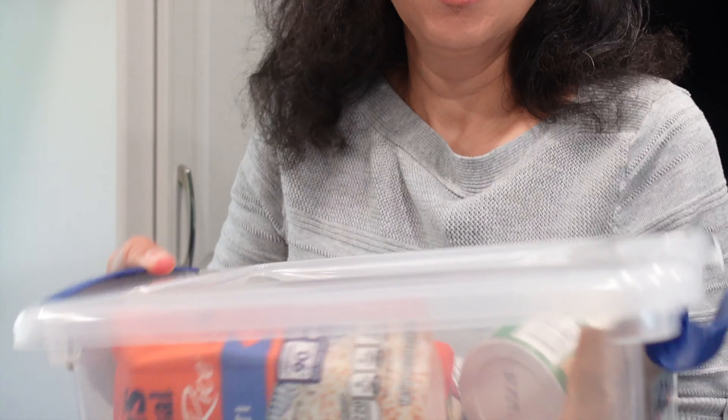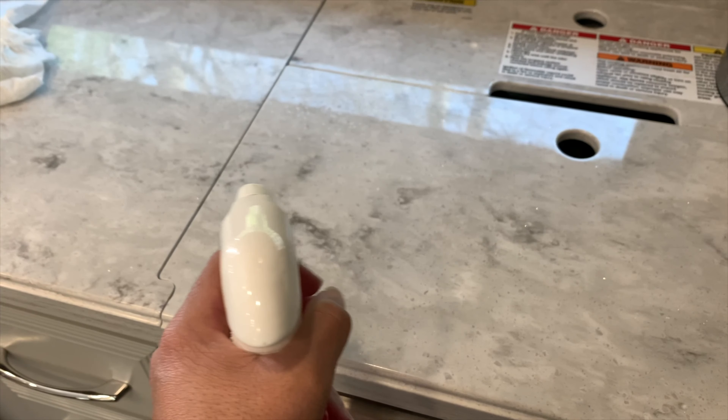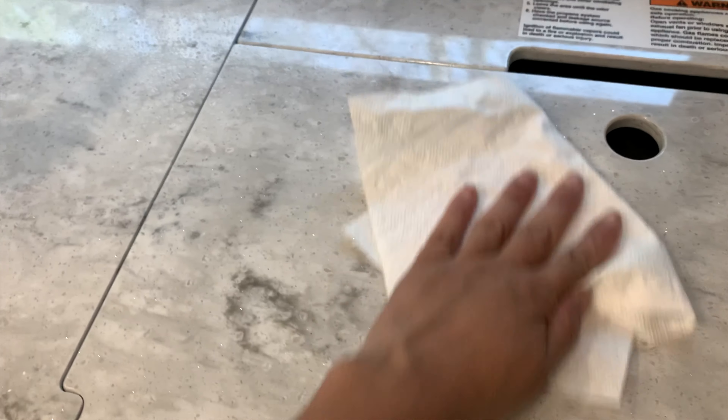Keeping food in sealed containers reduces the attraction they have to your RV because they can't smell it. And if your RV is used on weekends, make sure that after each trip you thoroughly clean your RV and remove all food substances from it. A mouse can smell the last six meals that you've cooked in your RV, and if they can smell the last six meals, imagine the perishable goods in there — they are going to want to get in, especially in the cold of winter when food is scarce.